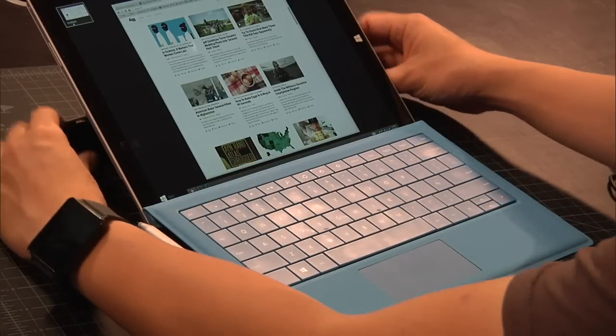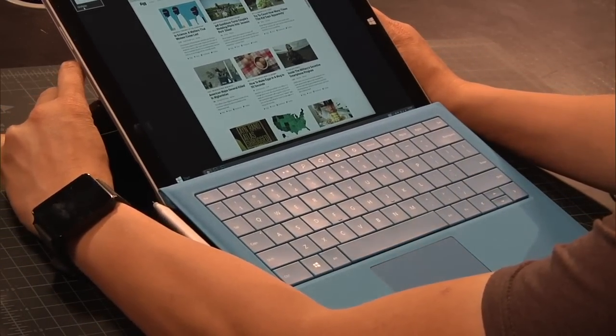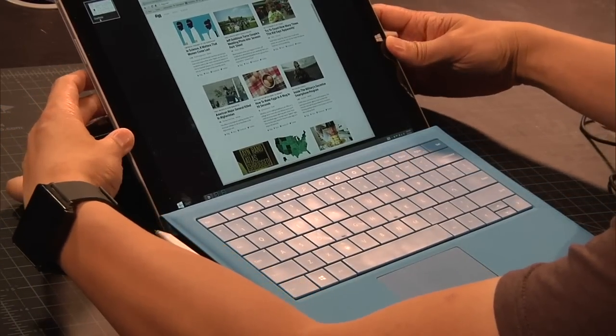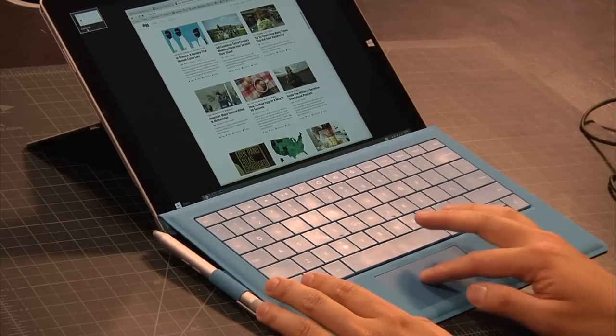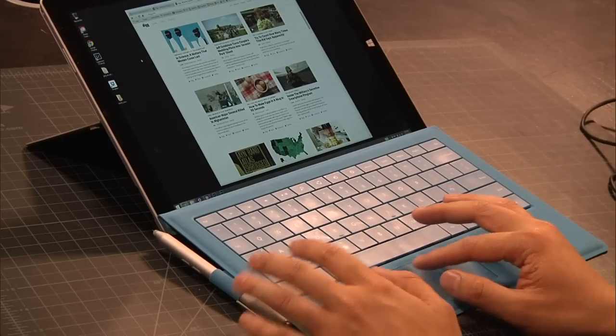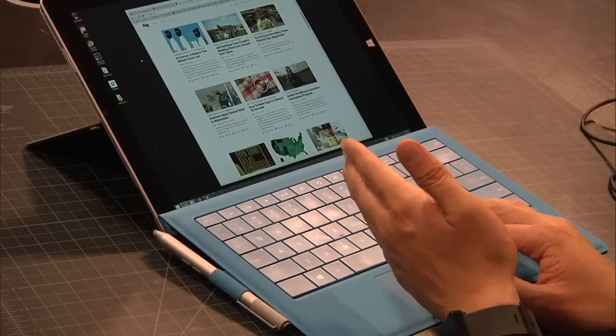I was going to say, one of the things I found when I'm using a laptop with a good trackpad, whether it's a MacBook or a Lenovo or whatever, you can actually do things like light Photoshop editing and stuff like that with the trackpad. Was that something you would skip here? I would not. I could do light Photoshop editing in terms of cropping, but I would not do precision. You wouldn't try to do like a clipping path or something like that? Not at all. And Photoshop's a great example. Of course, with the touch screen and the stylus, you could just use the stylus to do the clipping path.